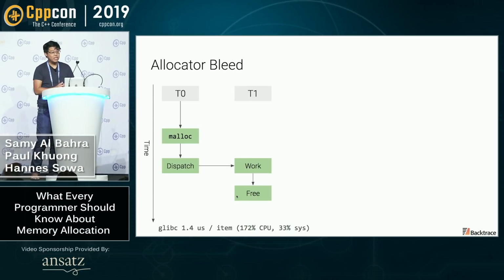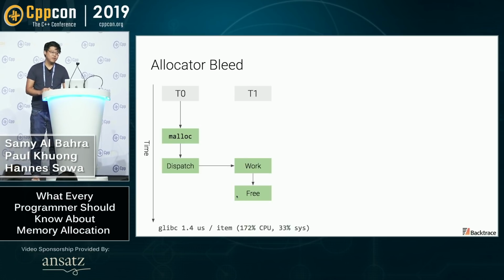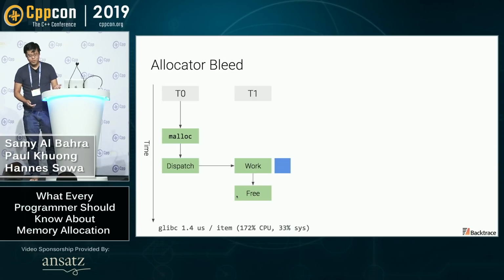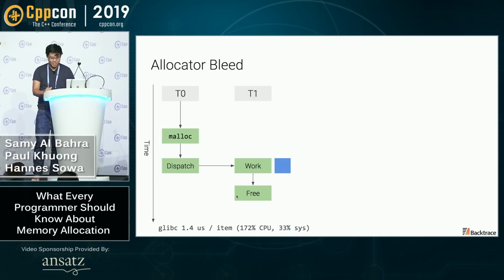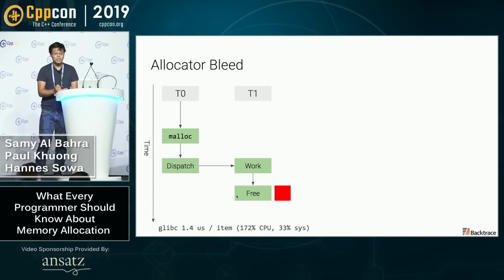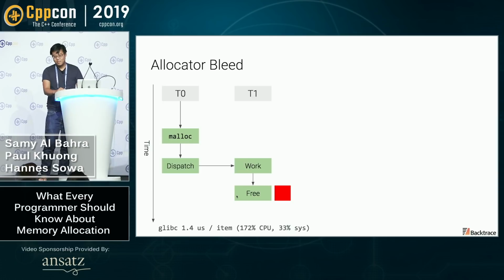So what's going to happen with libc malloc, right? You have the producer call malloc, get its work unit, and dispatch it to, in my case, a 32-entry single producer, single consumer ring buffer. It goes to the worker, which does nothing because it's a micro benchmark, then immediately calls free. How fast can we do this kind of loop? Turns out it takes 1.4 microseconds per item to go through this process. And if we look at the stats, we can't even fully utilize our 2 threads. Like, what's going on here?